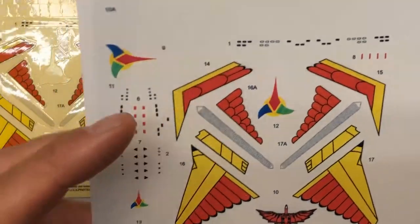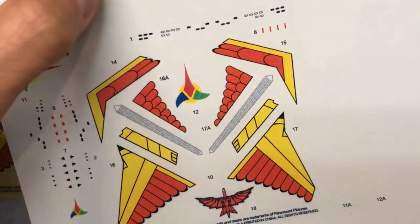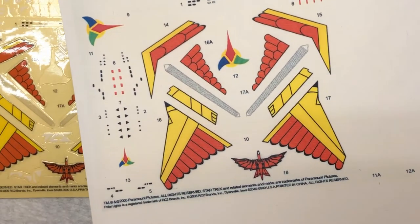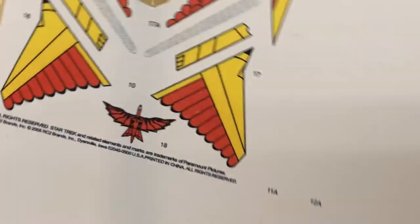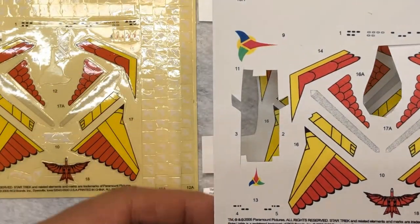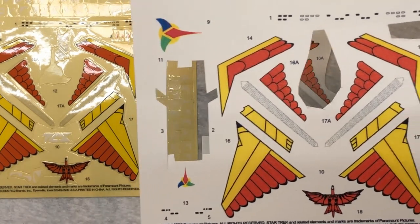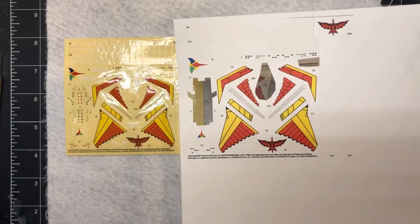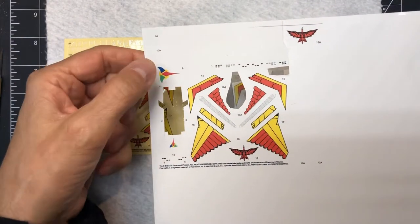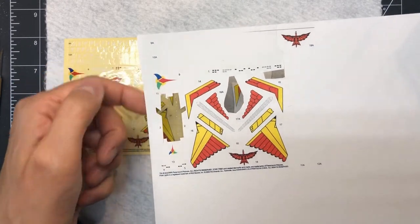I went back and edited the scanned JPEG - Paint Shop Pro lets you pick and fill based on a graduation tolerance, so I could get the entire background to pure white. I reprinted and now it came out perfect with no color difference, which is really what we need. Then one of the things I do is spray it to protect the toner ink from the laser printer.